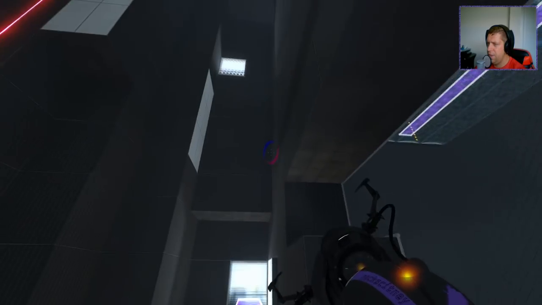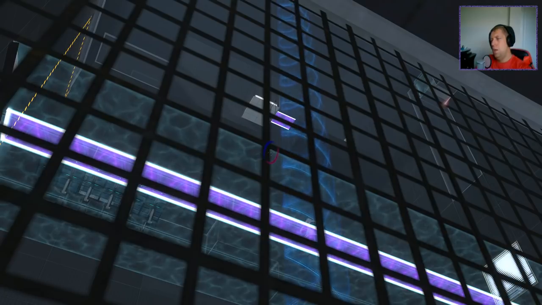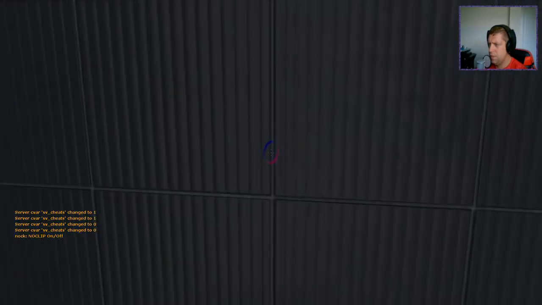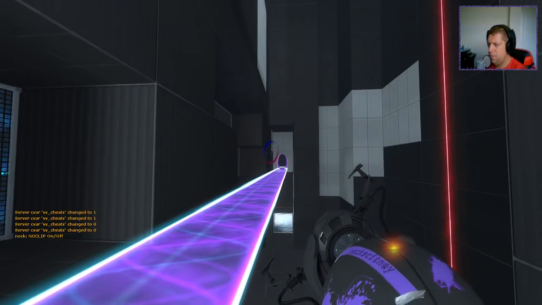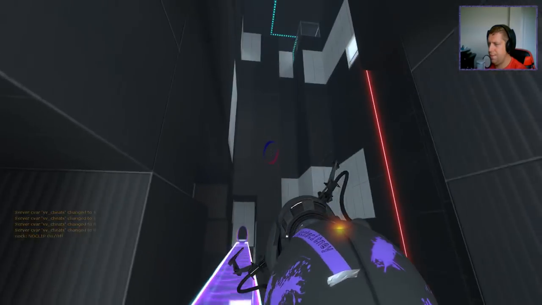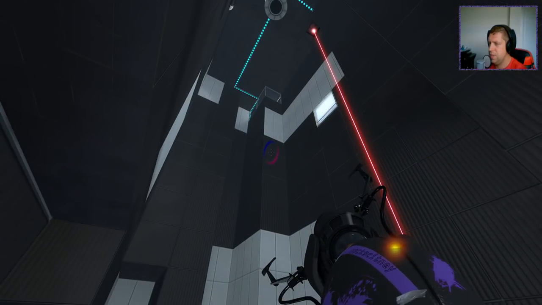Okay. Let's go over here. What I was thinking over here was, I can't see the light bridge, which is a problem. It's not level with anything. Yeah, what I was thinking was maybe I could have portal peeked, pressed the button, and then refired onto the light bridge, but yeah, it's not gonna happen.